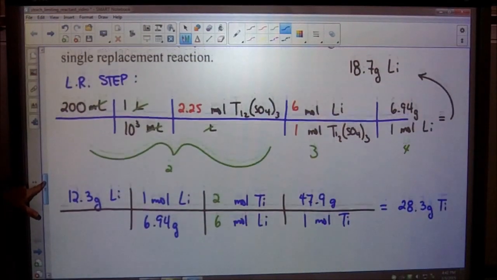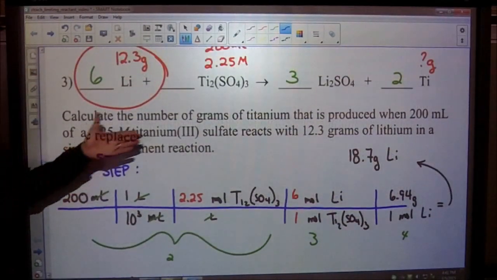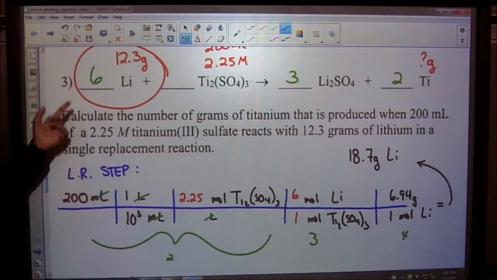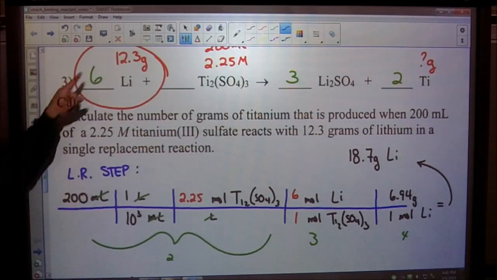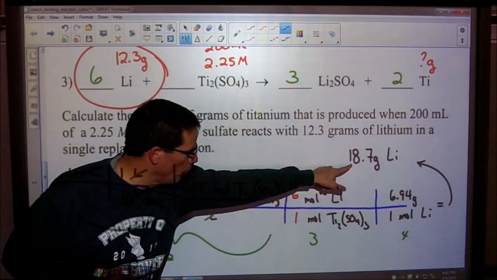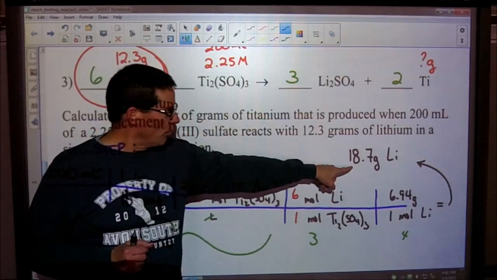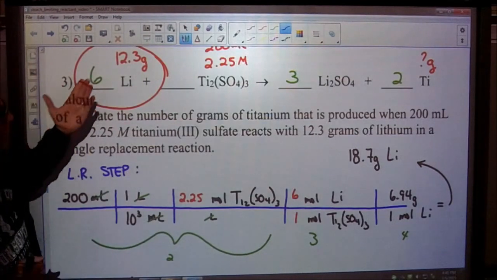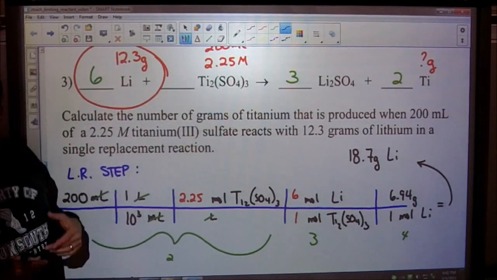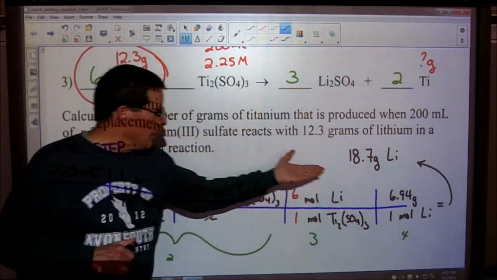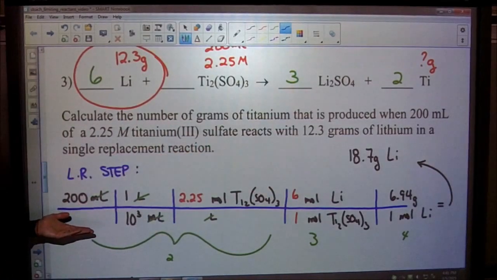And then once you know who your limiting reactant is, based on the result of your problem here, then use the limiting reactant amount. Not the 18.7. That's often a mistake that a lot of students make: they'll use this amount here to go ahead and answer the question for the titanium. This is only an amount if the excess was totally consumed, and we don't want to use that.